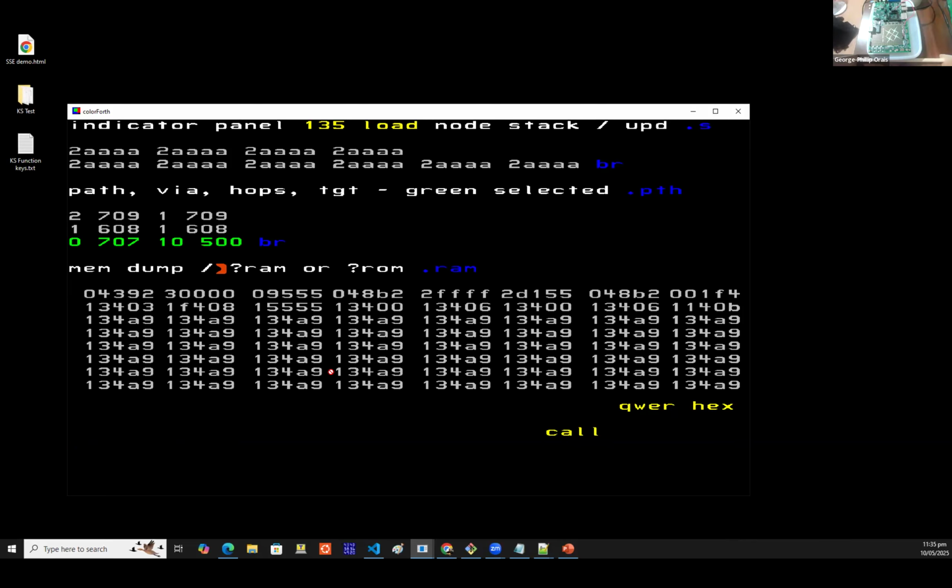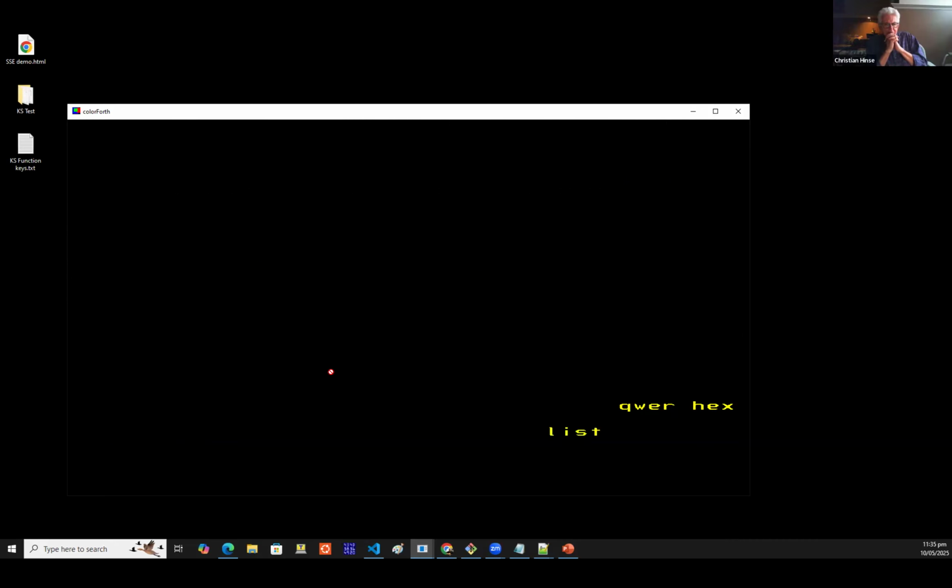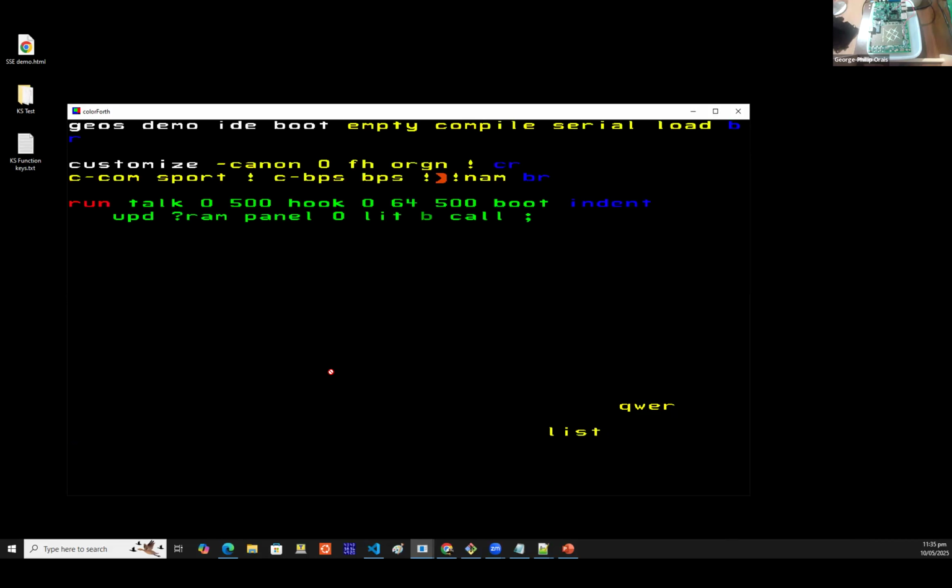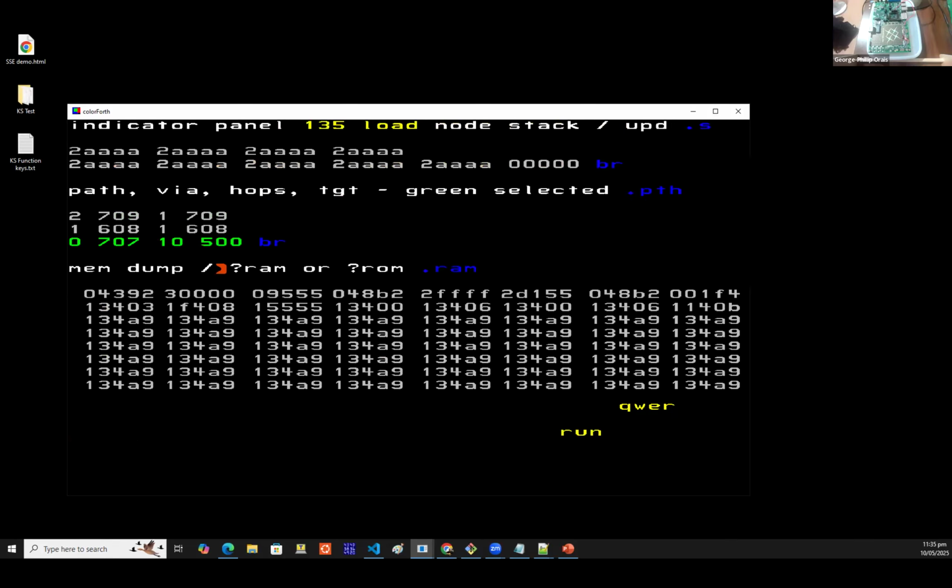Another way is using the IDE script to load the program, which is located here, 858 list. Oh no, it's still hex. So 858 list. This is a script to automatically load the program and run it immediately. So let me load this one. 858 load. And after that, I can execute run. So here, yeah, it's blinking.